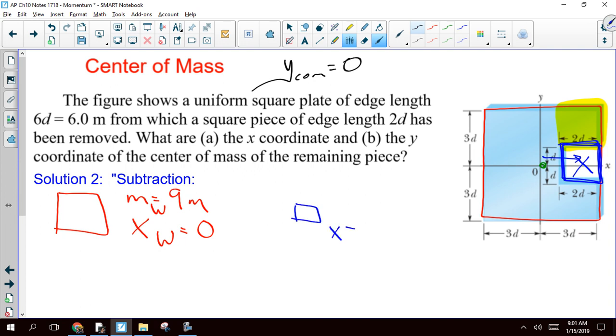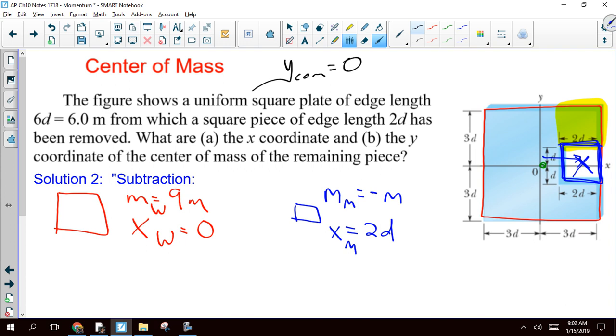So I hate the word hole and whole. There's a hole in the whole, so let's call the hole M for missing. The position of the missing thing is right at the center of that chunk, which we decided was a position of 2d. And what's the mass of the missing thing? Well, that's one chunk, but let's call it negative because it's missing. We're missing 1 unit of mass.